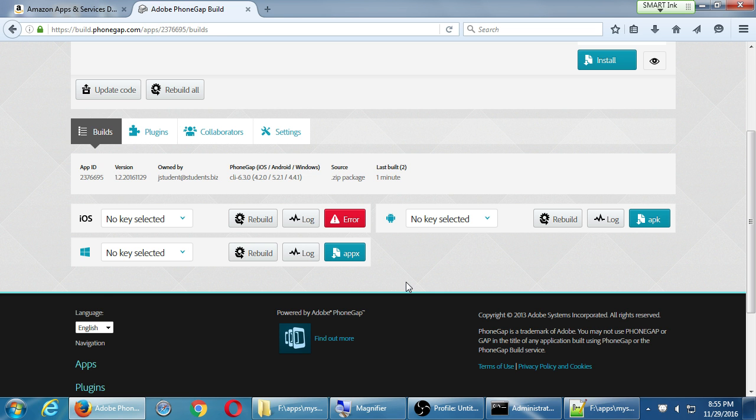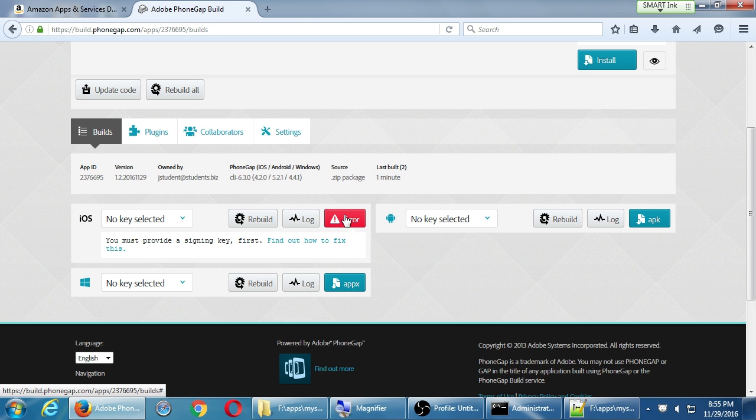Again here, there is still a stumbling block. Even though Adobe can do the compiling and such, you need a key. You need the developer certificate. Whereas for Android, obviously, I just need to select my JKS file, rebuild it, and it's the full final version of my Android file. For Windows, very similar. I need to provide the JKS, the key file, the developer certificate, and then for iOS as well.